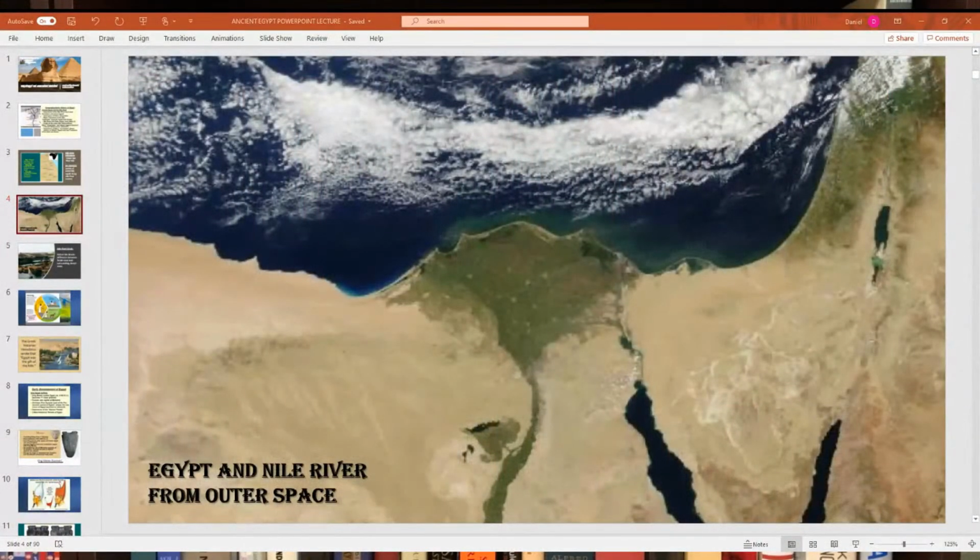So anyway, I also wanted to talk about how Egypt is also divided geographically. I think even today they still use it. If you go back to this map I was showing you a little while ago, the northern part of Egypt and the southern part of Egypt have different nicknames that they often call it.